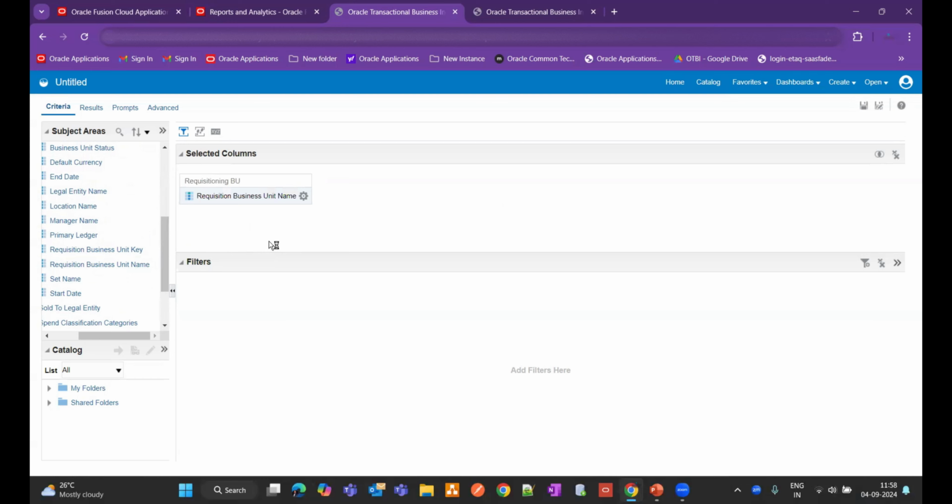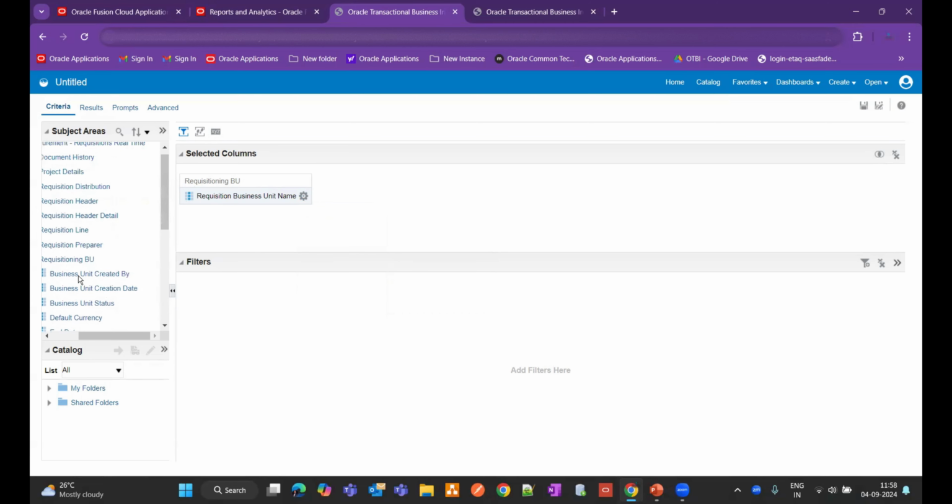That is the beauty of OTBI, where you don't need SQL coding understanding. You just have to drag and drop. Within the attribute dimensions in the subject area, you have to understand the mapping so that you can create any OTBI report on your own. I want the requisition business unit name to be displayed first, so I have added that.